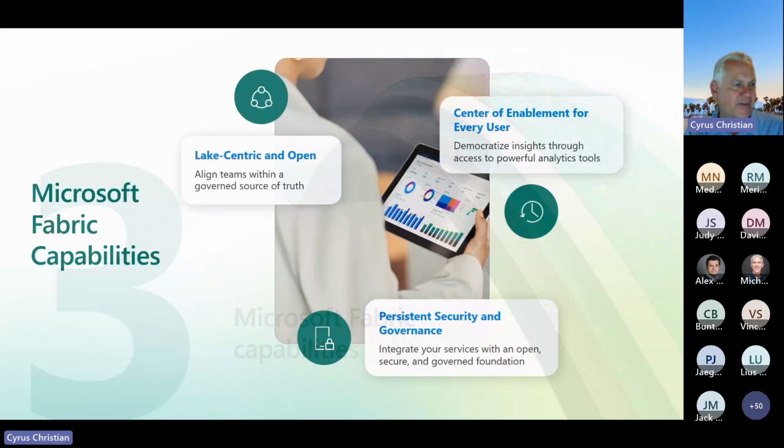The capabilities in Fabric, again, it's going to be lake centric, so we can land all of our data in a single repository and then give permissions to people, kind of like a shared folder on steroids, if you want to think of it that way, and then persist that security across the organization.